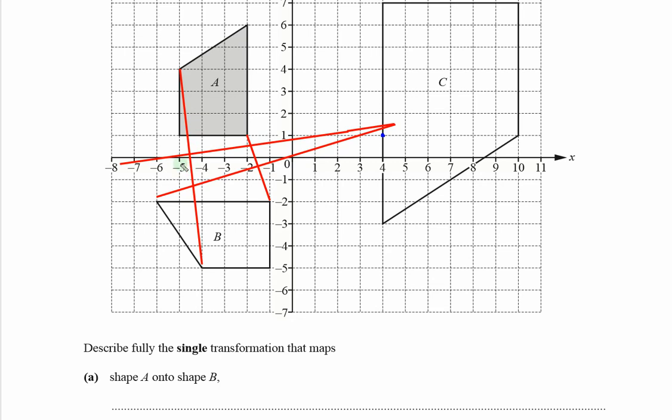If you use a proper perpendicular bisector, the point that you intersect will be more accurate. This one the teacher just did a rough estimation, so I'm not sure where the exact point is, but we have to do some estimation. Could it be here? Here 1.5, half, or could it be here?